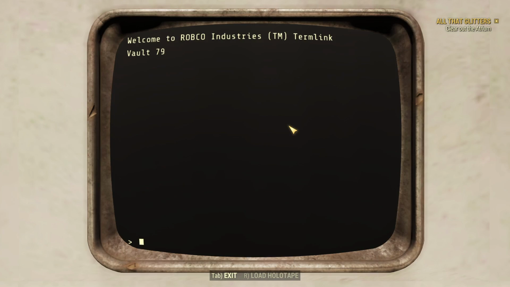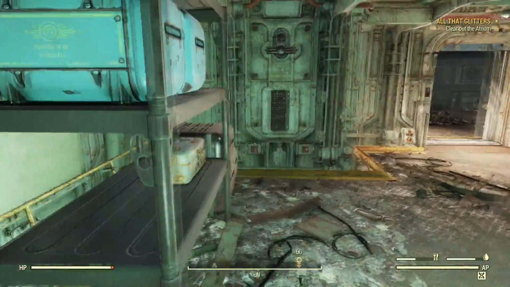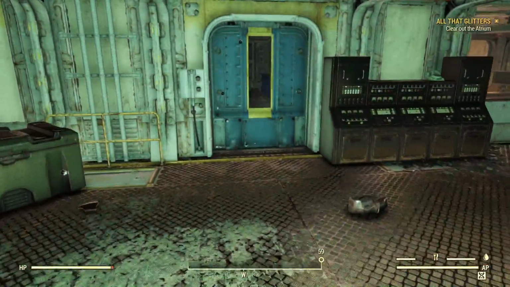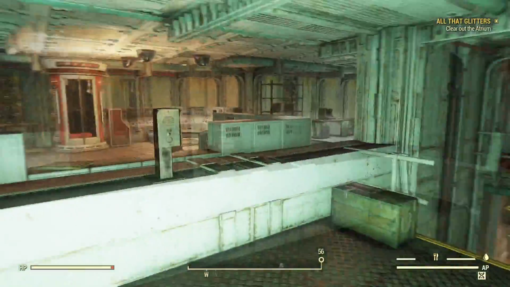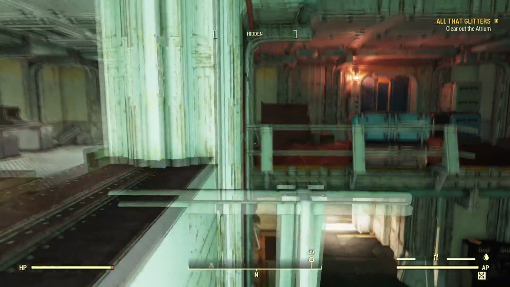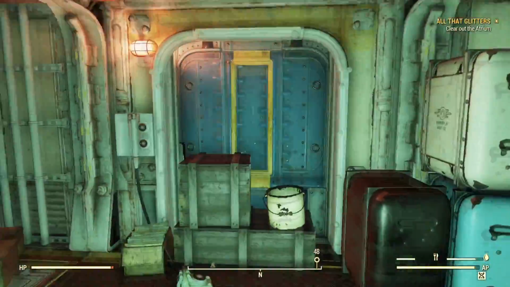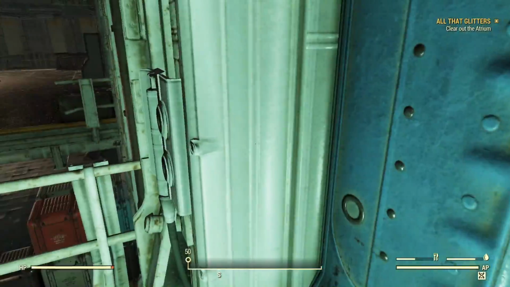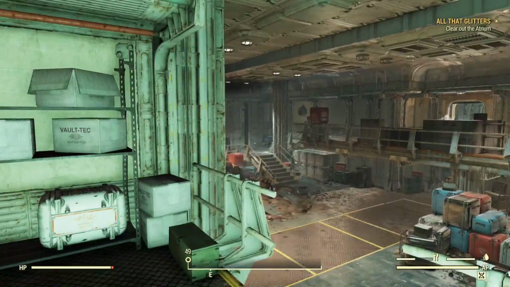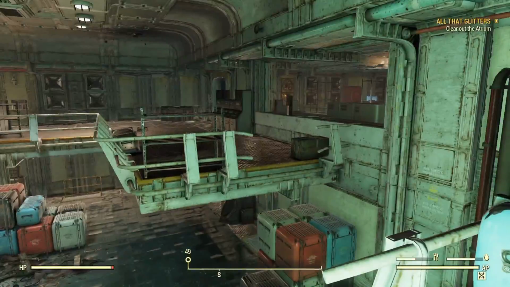So, let's leave this terminal and meet back up with Jen and Radcliffe. Are there other doors here that I've been able to get into? I mean, this place looks kind of interesting. Can I get over here? Oh, well, that's too bad. There's a room there I can't seem to get into. Oh, goody, a footlocker. I'm not even going to mess with that.